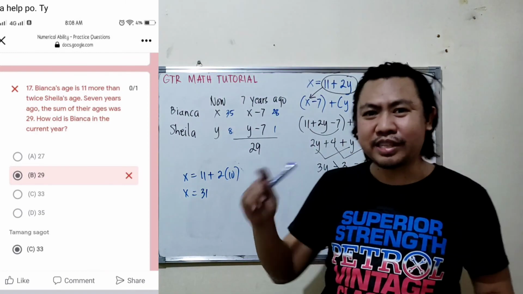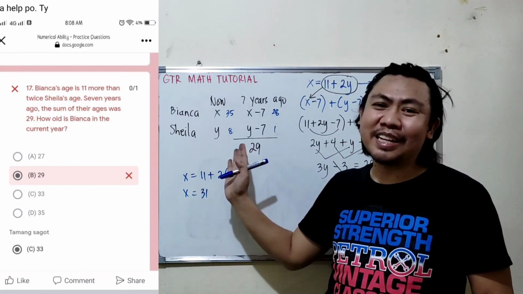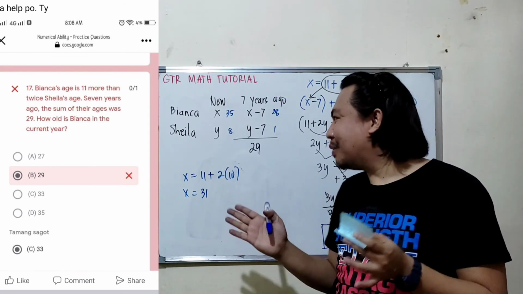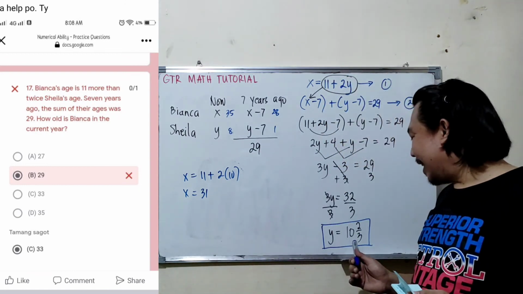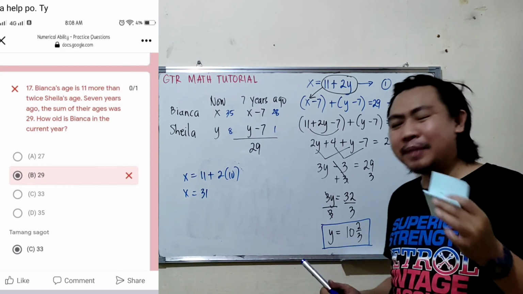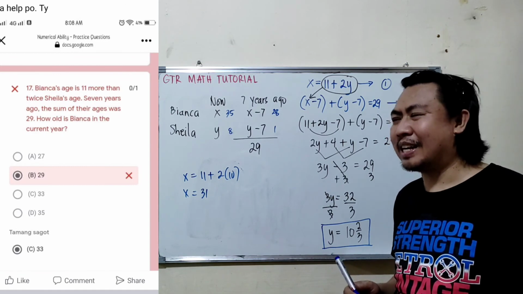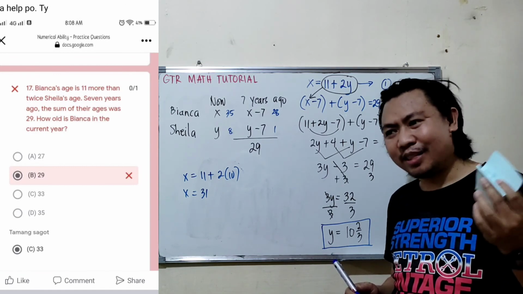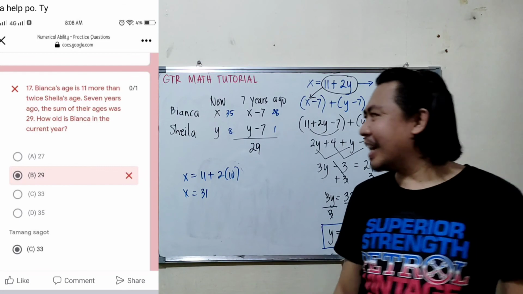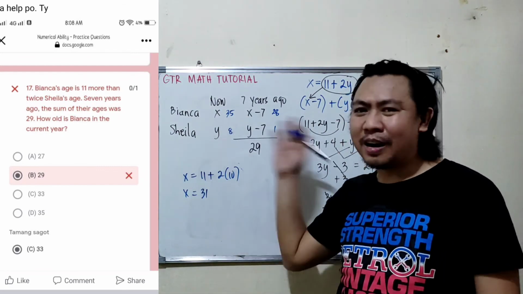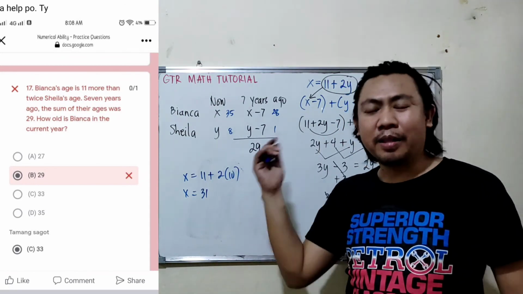Kaya pala walang sagot dun sa nag-post sa FB group. Walang sagot dito sa problem na pinost mo dahil mali yung given, siguro may typo. Ang nasolve natin, may answer naman, kaso pag age problem dapat eksakto. Hindi tayo nagkakaroon ng ganyang problem sa age problem, lalo na sa civil service, LET, o entrance test na may fraction ng age. Pinakita lang natin na walang sagot doon. Maganda pa naman sana yung problem dahil two unknowns. Kapag may ganyang problem, ganito yung way ng pagsosolve.